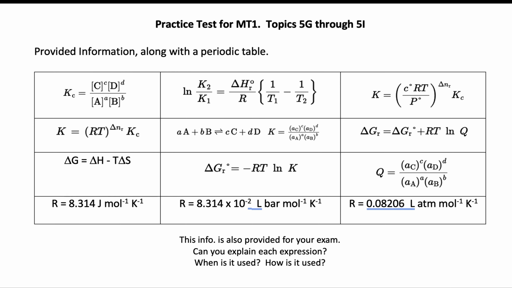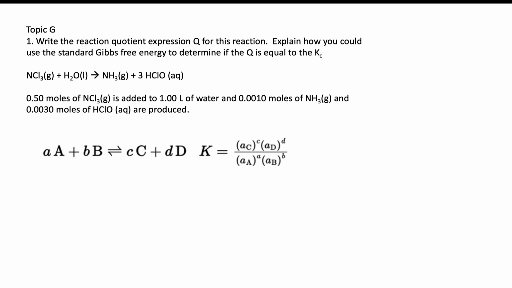If it's going to be provided, I think it's going to be very valuable for you to think about each of the different pieces of information. Can you explain each of the different expressions? When would it be used? How is it going to be used? If it's provided, good chance that you're going to have an opportunity or a need to use it.